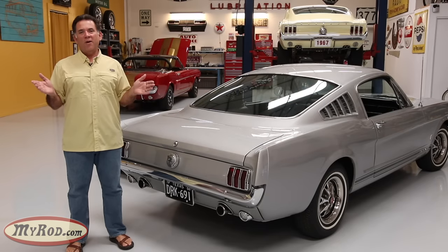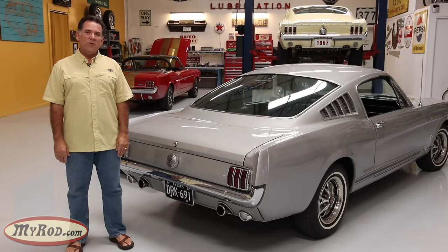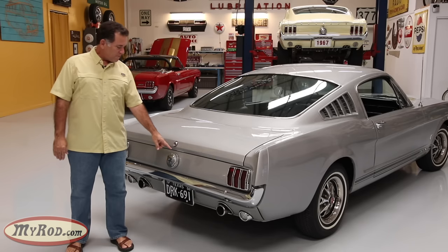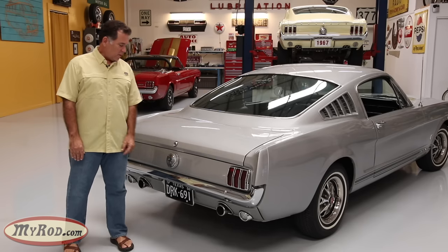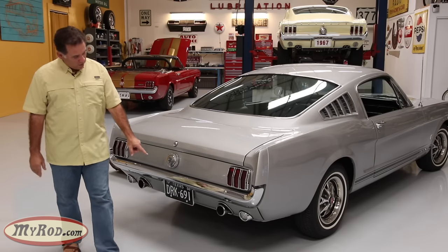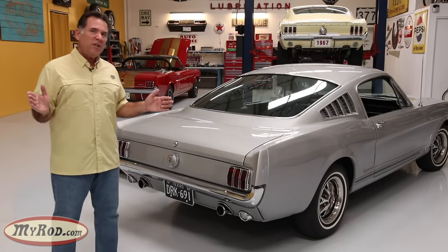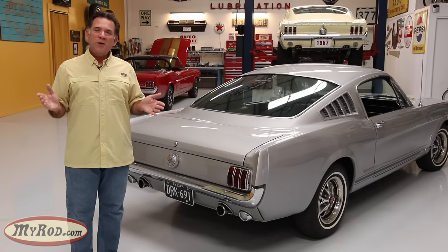Let's start with the easy part — the seven clues on the exterior of a Mustang. You can just walk around a car and quickly assess whether they're in place or not. First, you have a gas cap with the GT lettering on it — that's how GT Mustangs came. Perhaps even more important are the rear panel cutouts for exhaust tips. That's GT only; non-GTs did not come with those.